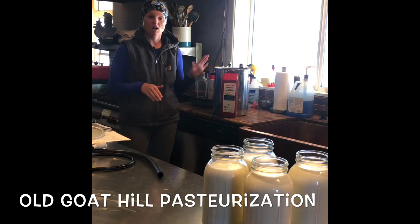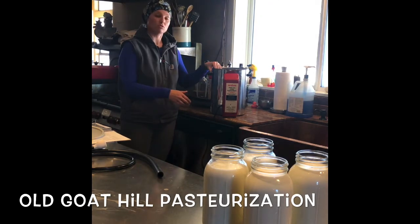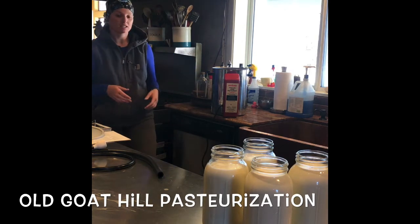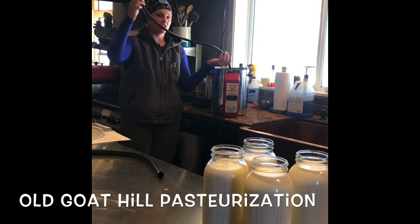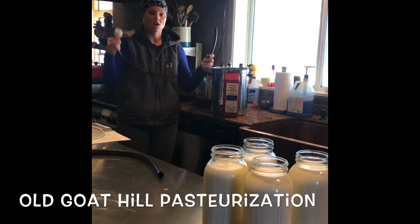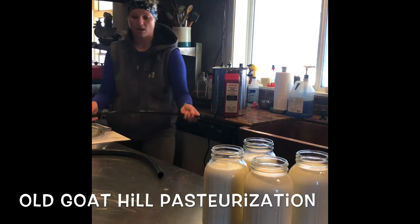I'm going to show you how to fill it and put it together. It's a little bit tricky in the beginning because you have to make sure you get these 2 brackets to seal it, and then it takes a while for the water to fill because they want you to use this hose. What the hose does is it goes into the pasteurizer and you put it on your faucet and it goes in. Word of advice, make sure you wear short sleeves or you have a good angle on your hose, or else you're going to get very wet.